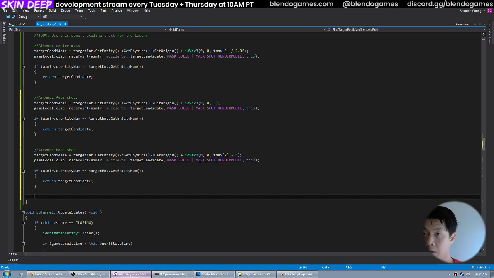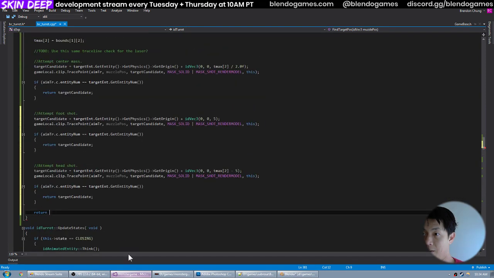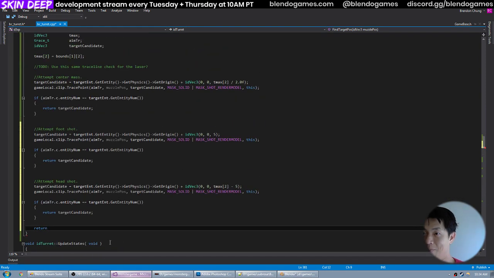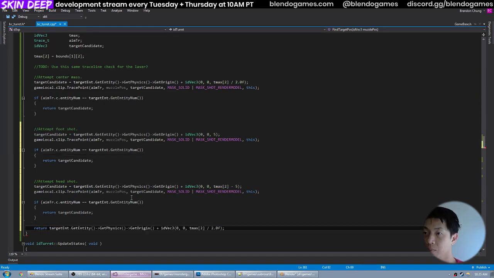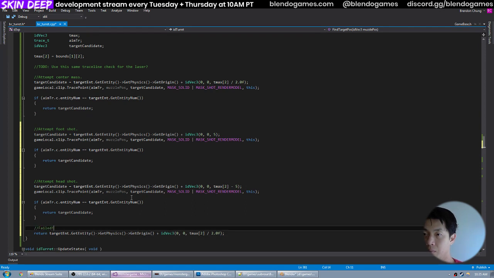And if that fails, then we just return to firing at center mass, even though we know it'll fail, but it has the best chance to hit the thing.